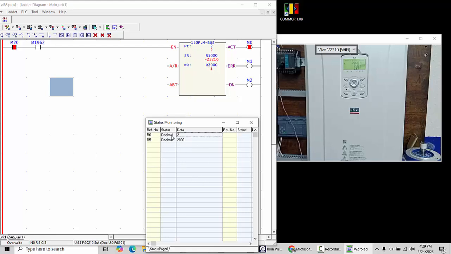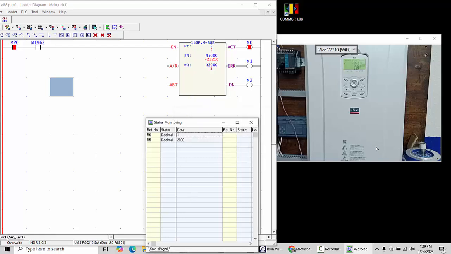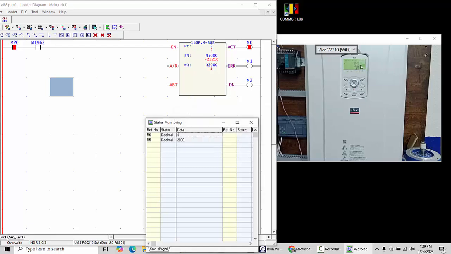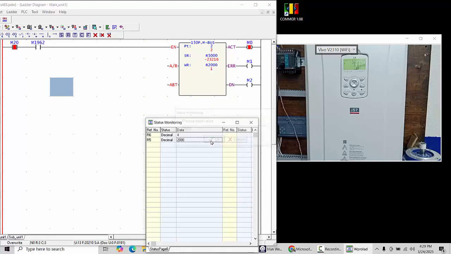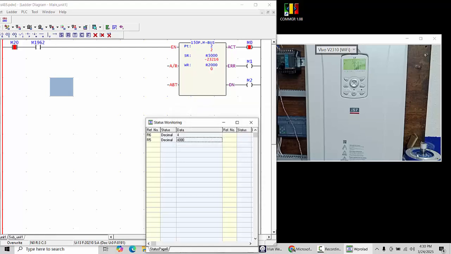You can see this is the R6. If we put it here for 1, for example, this will go into the stop mode, right? And if we put it here for 4 mode, it will go into the reverse mode. Now it's in reverse. And if you like to change the value, for example, we have to put 30 frequency, so we have to put 3000, it will go up to 30. If you type here 40, for example, you have to write 4000, and it will go at the 40 Hertz, you can see.